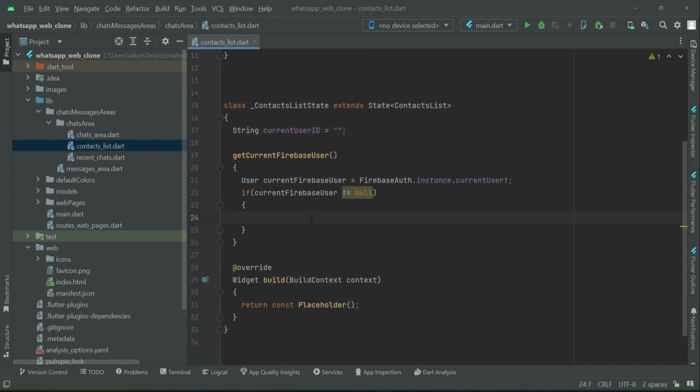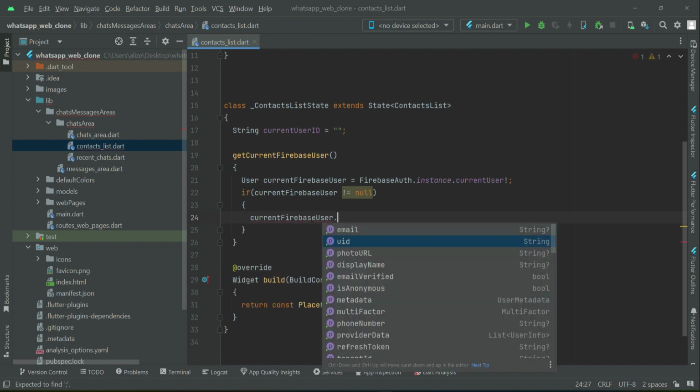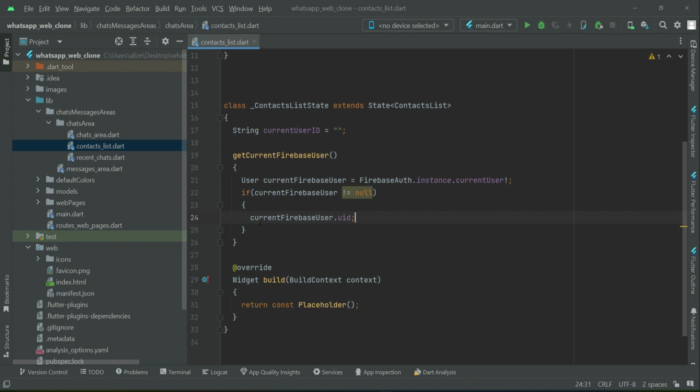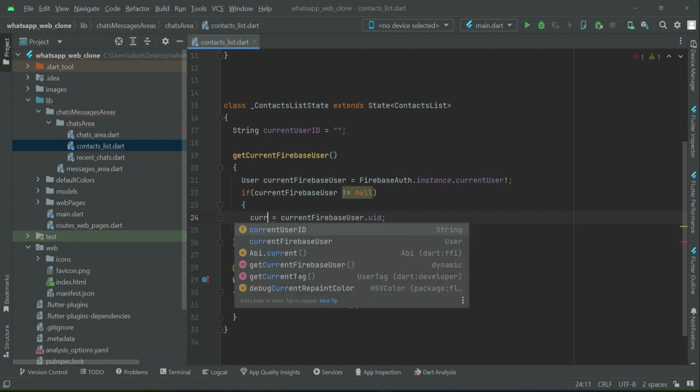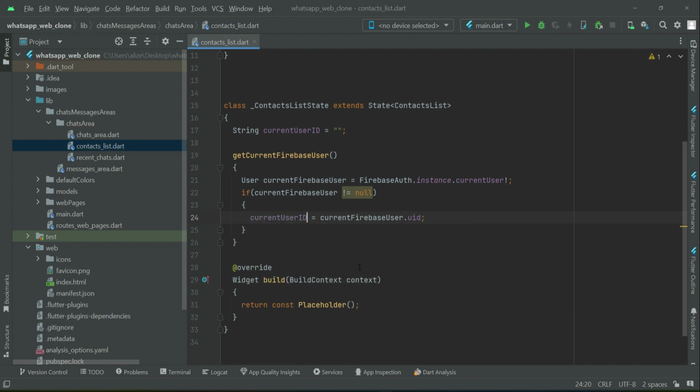With the help of our current Firebase user, we will get the UID of the user who is currently logged in, and assign it to the current user ID string type variable, and we will call this method inside the init state.